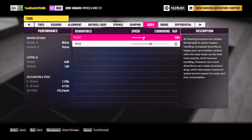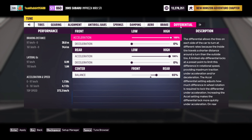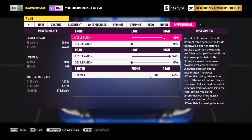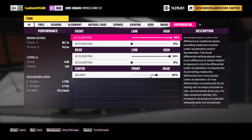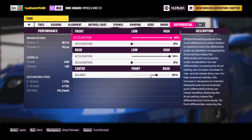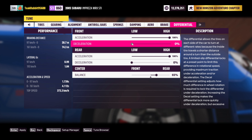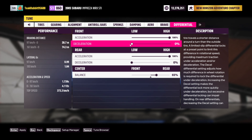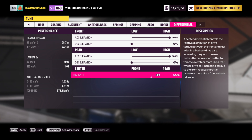For the aero — once again, this was actually for cornering; you can turn it all the way down. For the differential, for the front diff we want to make sure it's at 100%. I've heard that previously 75% used to work best; it obviously all depends on how your car is accelerating and if it's spinning too much. I've got my tune to the point where we don't spin too much in first gear — we have a little bit of wheel spin but it's not too much. We don't care about deceleration because we're just going to floor it. Here is our balance to make sure we are sending more power to the rear than the front.